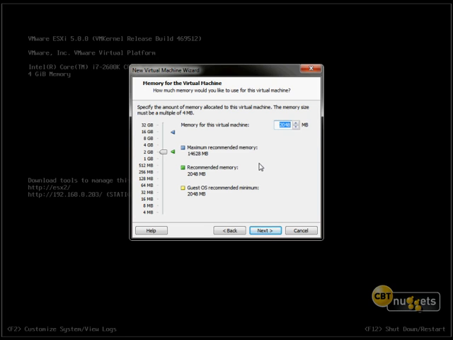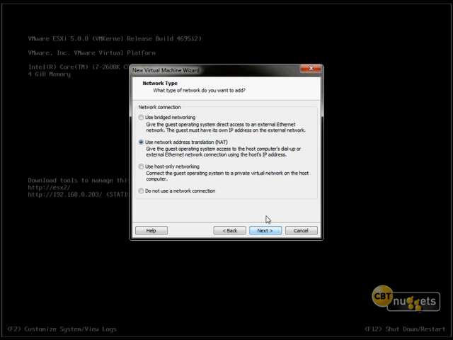You also have to identify a minimum amount of memory for this virtual machine. ESXi requires a minimum of 2 gigs of RAM just to get itself up and running. Now this 2 gigs of RAM will allow ESXi to actually boot, but it doesn't really provide much in the way of extra memory so that you can run virtual machines on top of that booted ESXi instance. And so I'm actually going to double the amount of RAM that I'm providing to 4 gigs of RAM, and that gives me a little bit of buffer space so that I can run a couple of small virtual machines as demonstrations for future videos in this series. You will, like I said, have to have a minimum of 2 gigs of RAM, but if you want to do much more than just power on ESXi, I'd set it to 3 or 4.